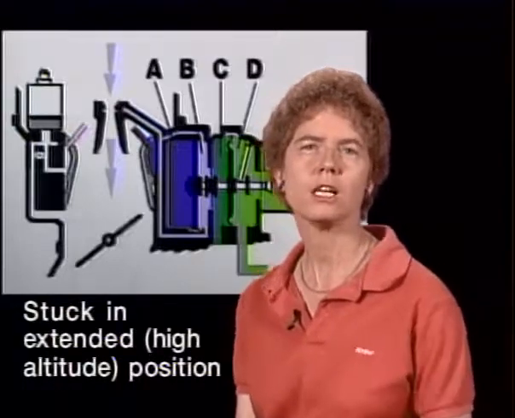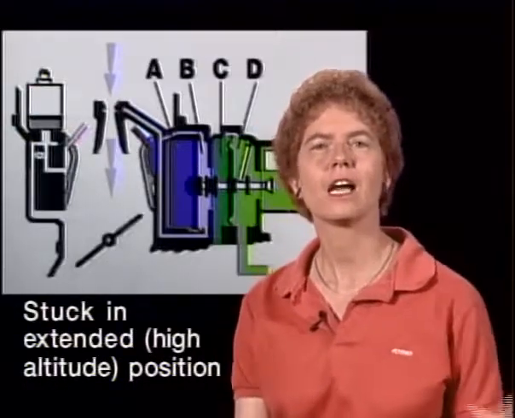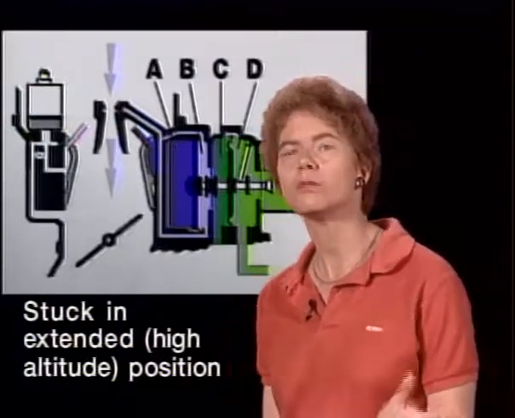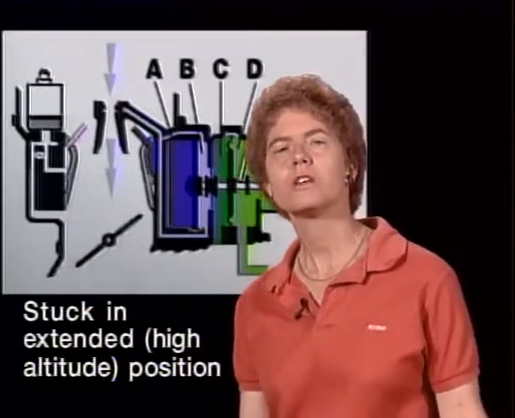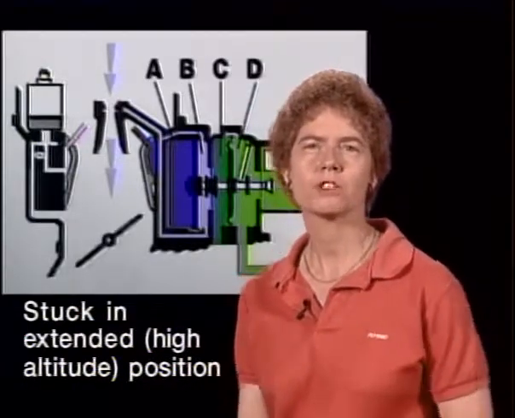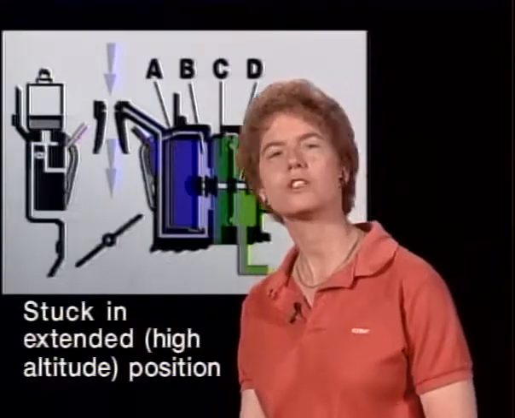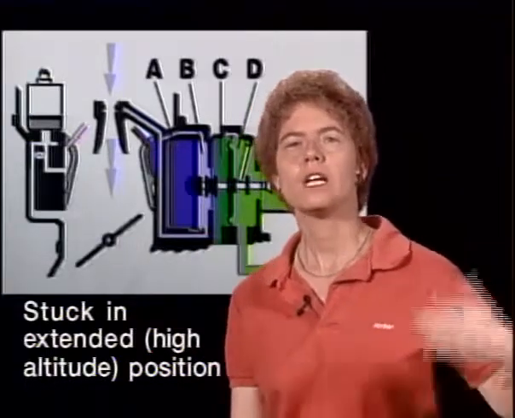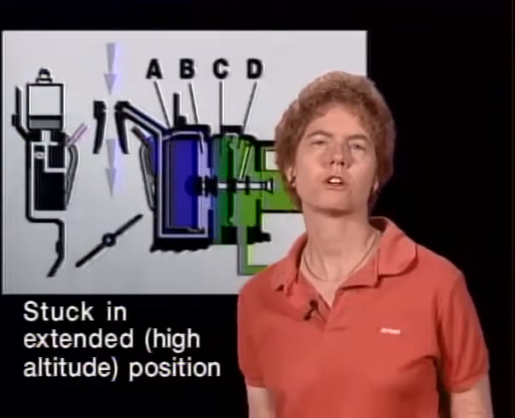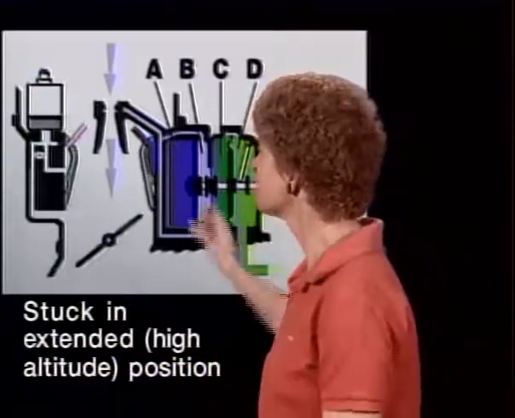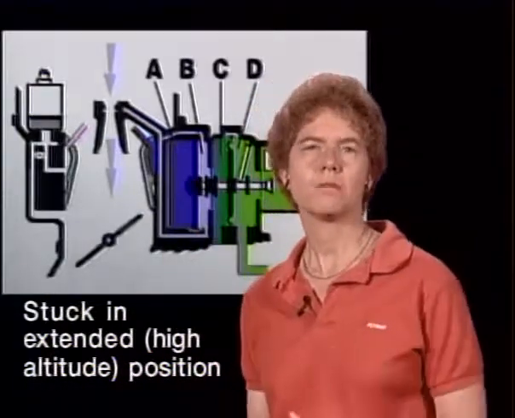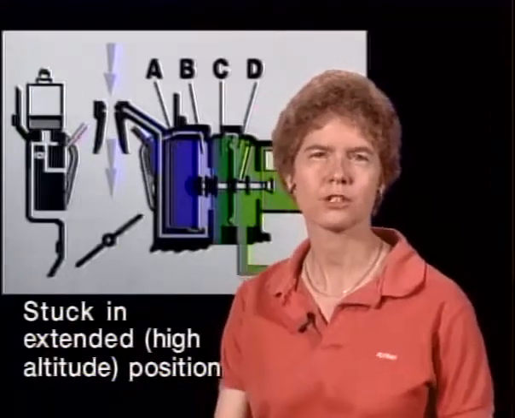If you have a defective automatic mixture control unit, and one of the ways that it can be defective is that it gets stuck in the high altitude position, that could cause a lean mixture and correspondingly high cylinder temperatures. Now, they don't tell you on the test specifically that the automatic mixture control is stuck in high altitude position. They simply say that you have a defective automatic mixture control, and that they want you to know that that could cause a lean mixture and high cylinder temperatures.